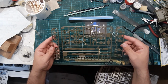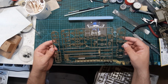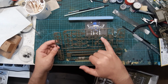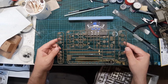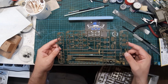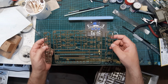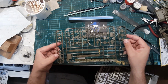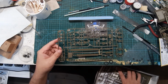And these two are sprues that are identical, which is basically the wheels and the suspension, or the bogies. So you have the road wheels on the bogies, the idler, and the rollers there. And link-and-length tracks, which do take a little bit to get to fit, and different drive sprockets there. So a few drive sprockets, and different road wheels and idlers here, because you do have the options in the box. Have two of those in it.